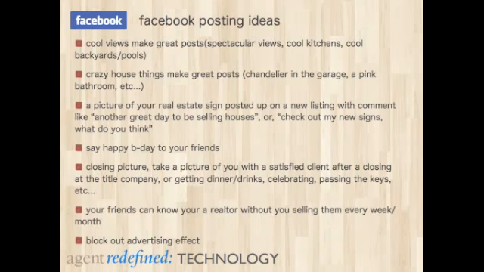If you're showing some type of social picture, we always take clients out for a drink or for dinner after a closing. Why not take a picture getting a drink with your client a couple hours after closing? It's a social picture, and you can remind everybody that this is what you do after a closing. It shows that we're having a great time here. You're reminding everyone that you do real estate, and you're sharing that in a social sort of way.